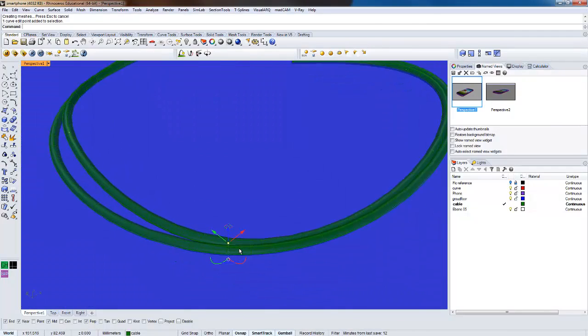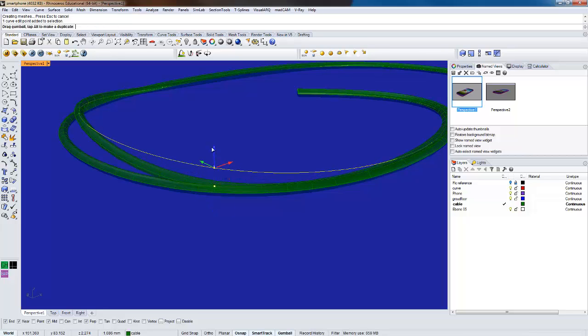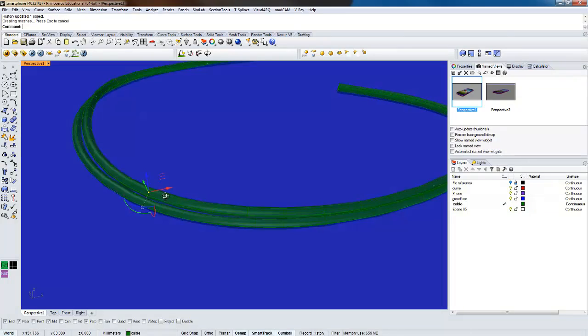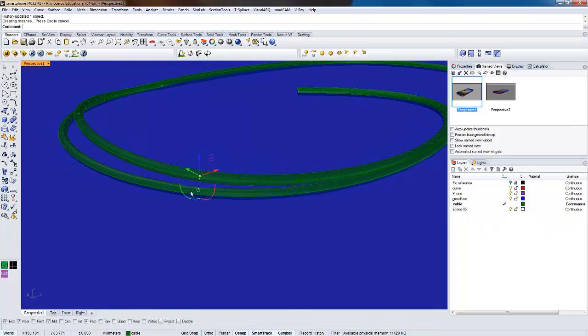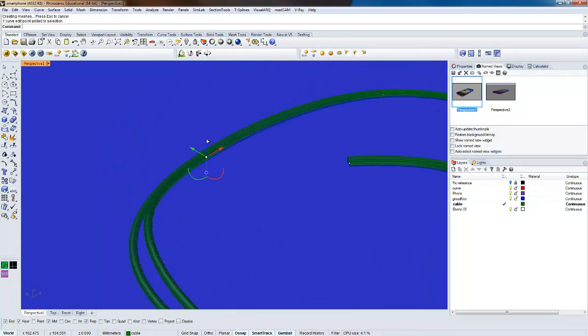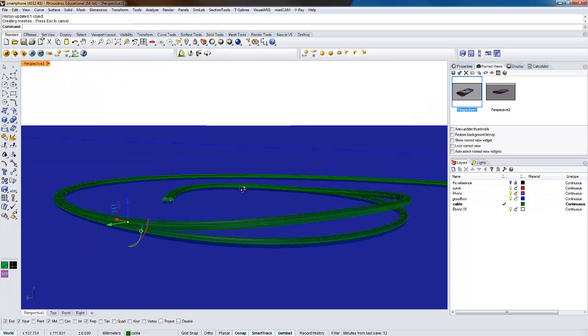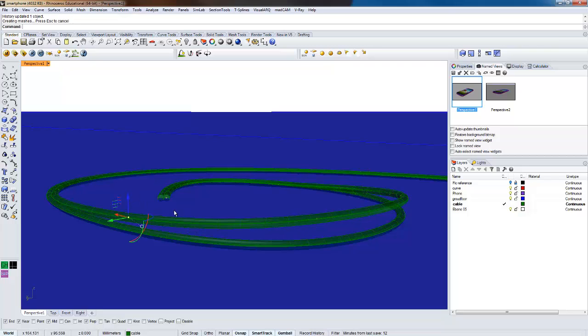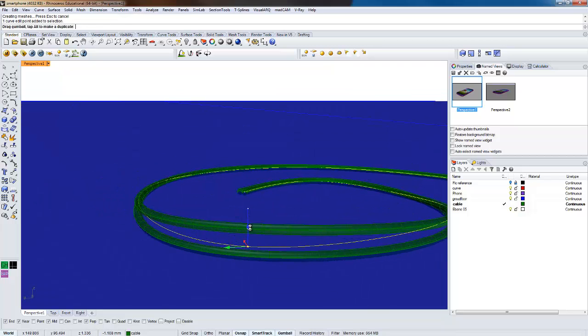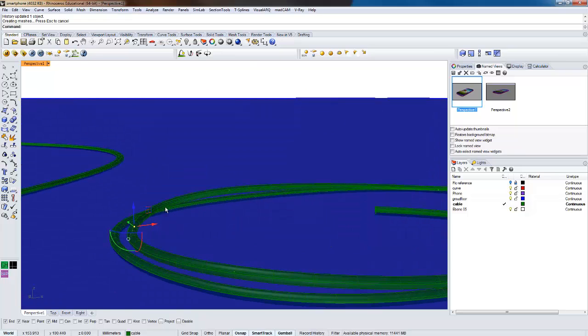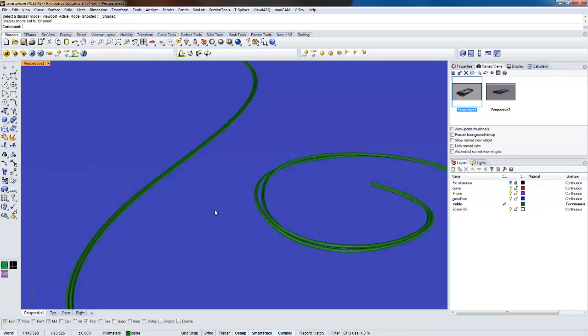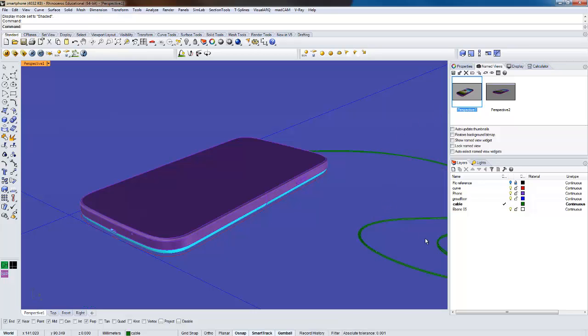So maybe take this one, bring it over or something. Just play around with it. You won't see it actually that much, so it doesn't matter if it comes on top. Okay, go back to the viewport to see. Okay, you won't see it actually, but you got the point. And yeah, that's probably it. This is how to do this.